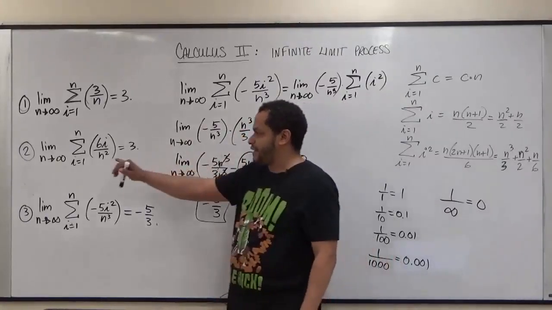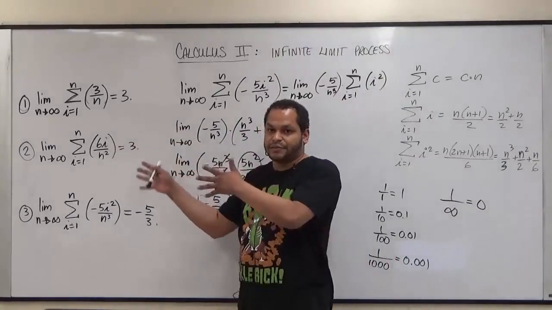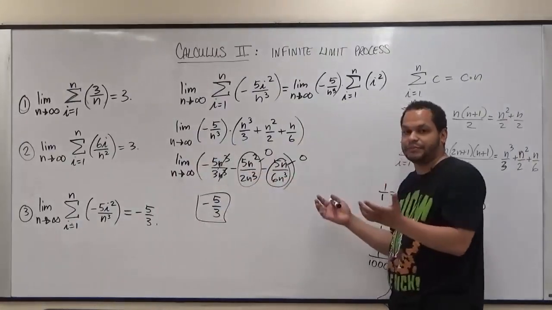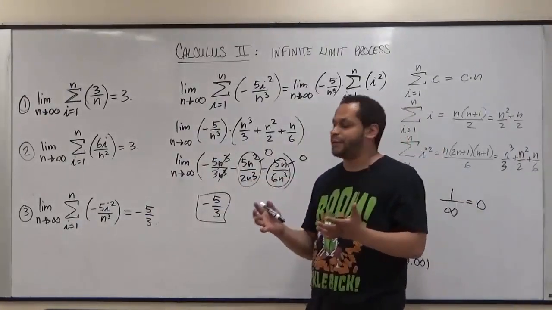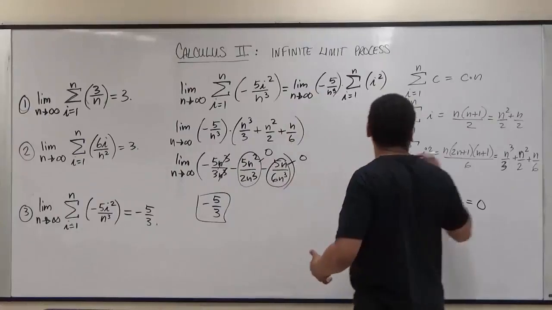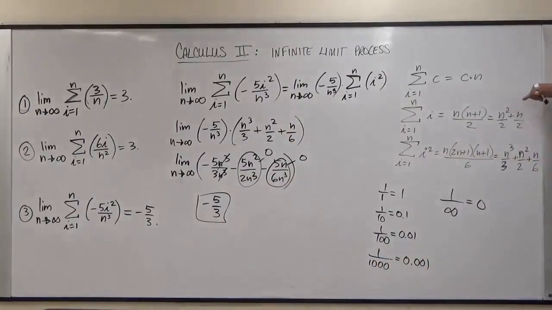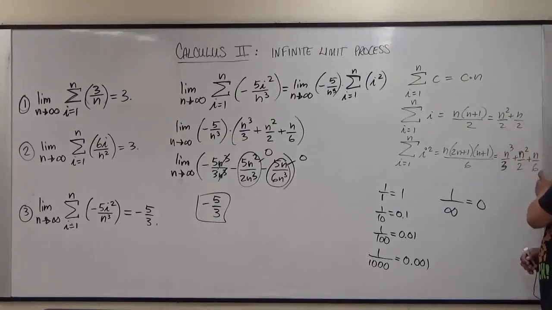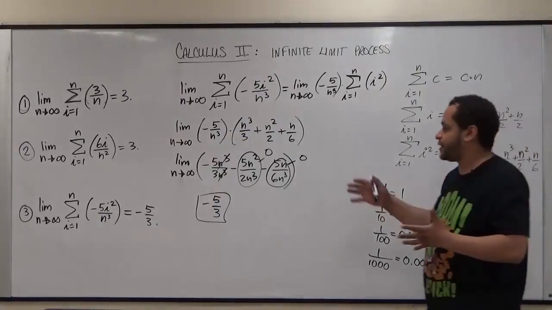The same was seen in the last one that we did. In the last one, we also had a second term that was negligible because it goes to 0 anyway. The denominator power is going to be reduced. As we see, the leading term is n squared, the second term is n. This will always create zeros, just like these two did. And for that reason, we want to neglect everything.